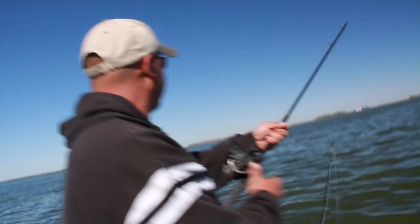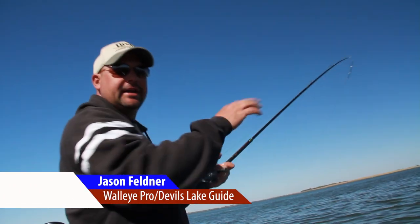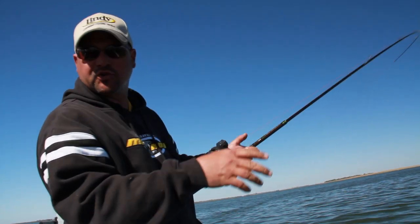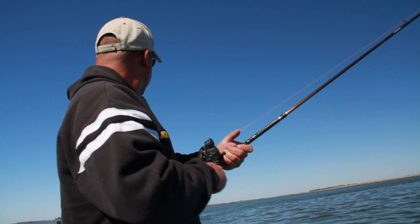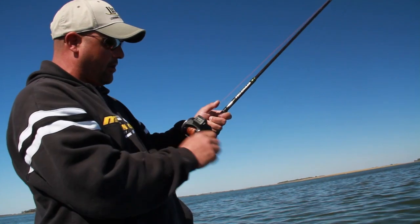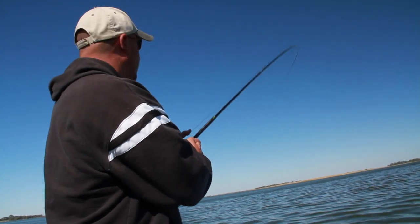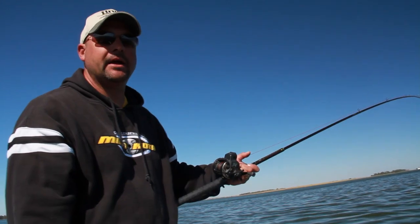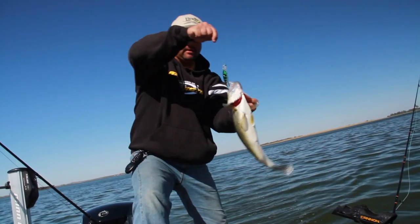People think that lead core fishing is tricky, that you have to be a professional fisherman to do it. But it's very very simple. After I get this fish in here I'll show you a couple small tricks and show you how easy it is to set up a lead core rod and actually use it. It's a nice walleye here. It really doesn't take any fancy equipment, just a good line counter reel and the average rod with a nice soft tip. I particularly like to fish lead core in late summer and early fall — seems like these fish bulk up, they go and hit deep structure, and when you get on the right combination, that's what you catch right there. Big old toads — it's a nice Devil's Lake walleye.